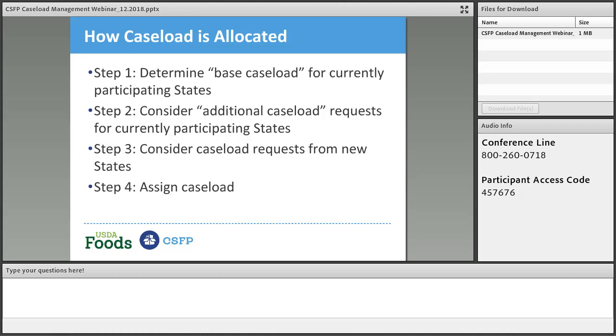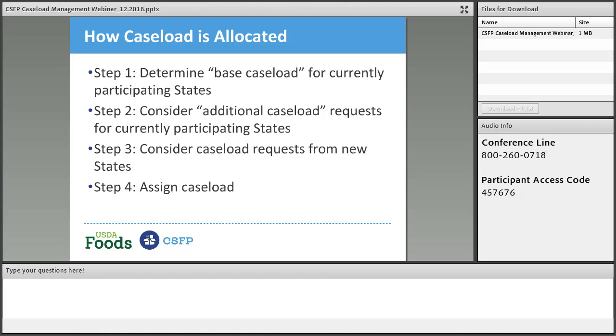The second step in the allocation process is if base caseload for all states equals less than the total caseload available nationally, we'll consider additional caseload requests, again from just currently participating states. We'll assign additional caseload slots to states that show that they can serve more participants efficiently.